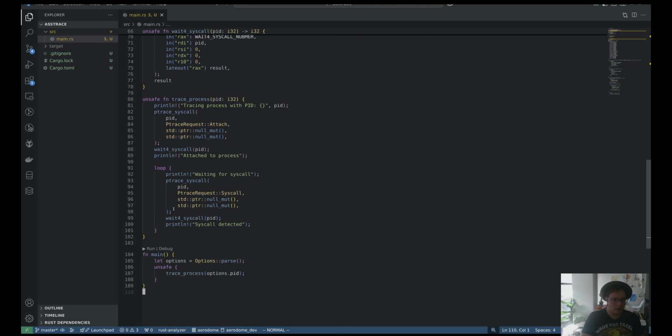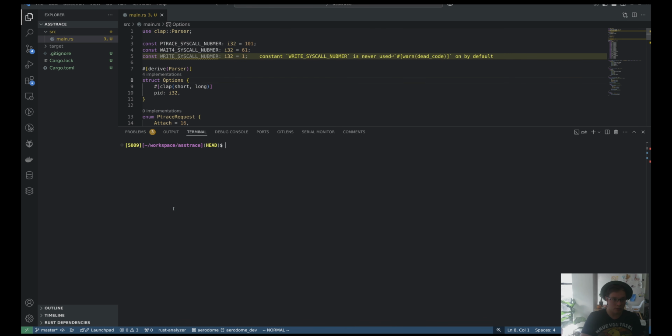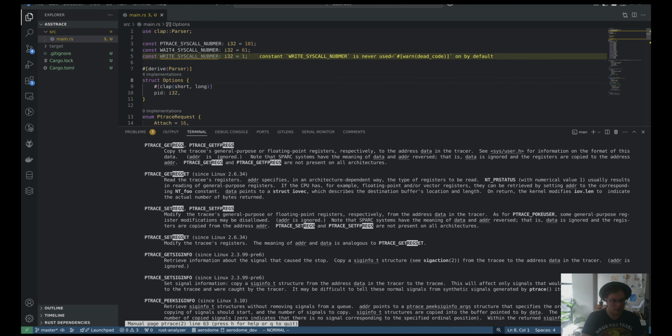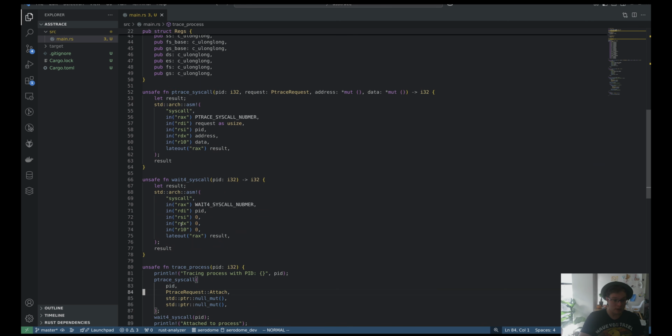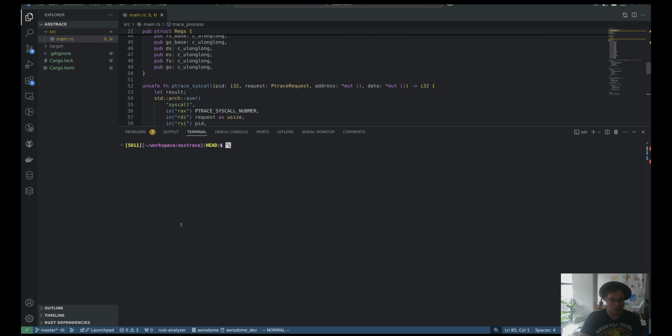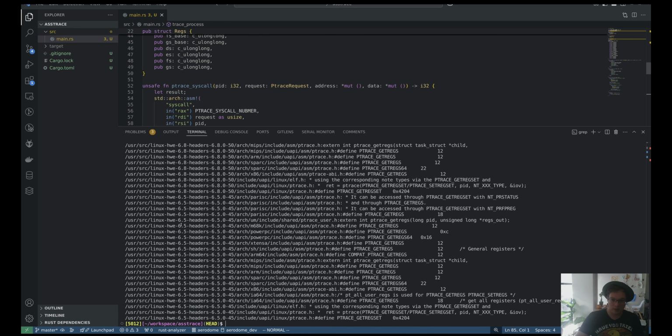So let's see. And in order to actually read out that structure from the process, I think we need something like PTRACE get regs, right? So read the traced registers, address specified in an architecture dependent way. Yeah, so basically we are reading the regs into that structure, and we need to provide that structure within the data argument, right? So first we need to know what number get regs is, so number 12.